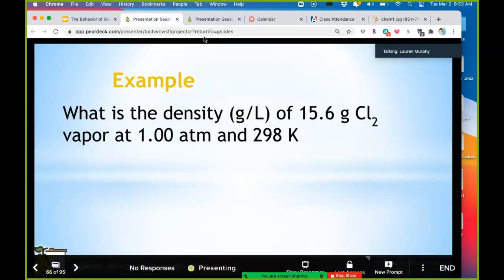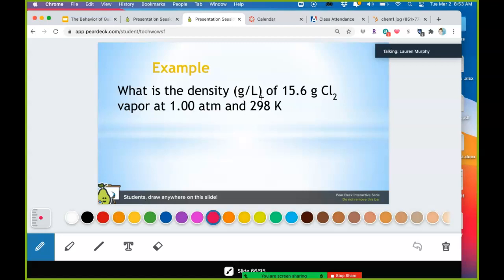So it says, what is the density in grams per liter? Now, we haven't really talked about density like that. The density we've done so far has been grams per milliliter, grams per centimeter cubed. This is usually for liquids. This is usually for solids. This mass over volume is for gases. Anybody want to guess why the bottom unit is so big? This liter is really big compared to a milliliter or centimeter cubed. And the reason is because gases take up a ton of space. So you have a bigger volume unit when it comes to gases because they occupy so much space, okay?